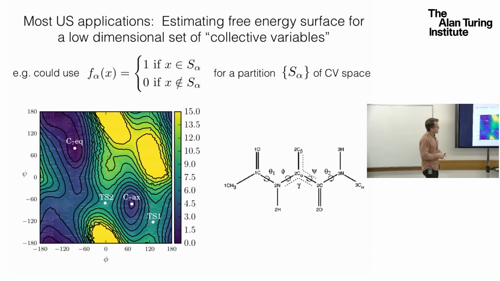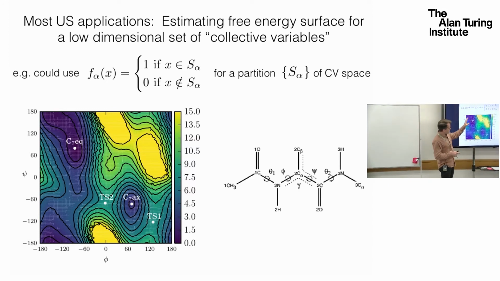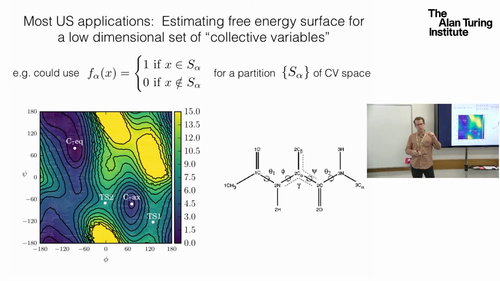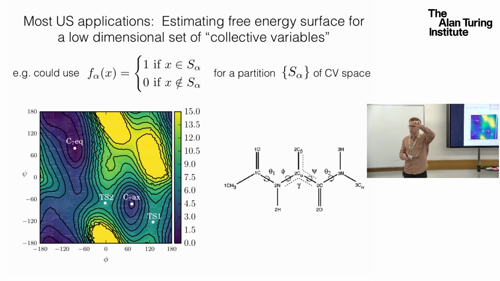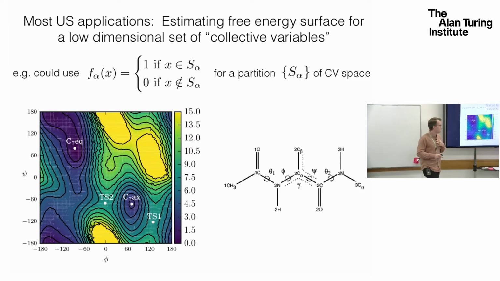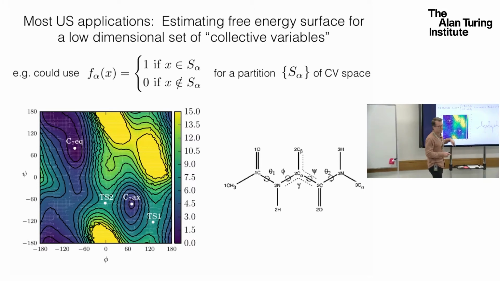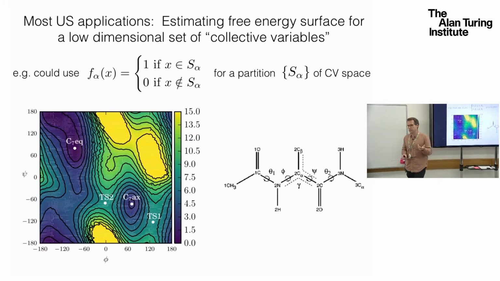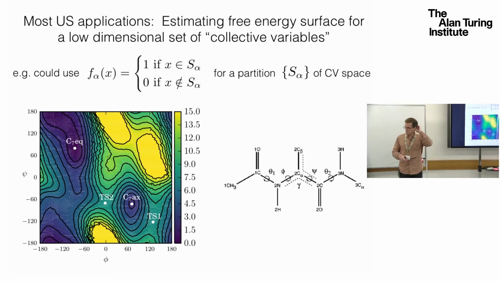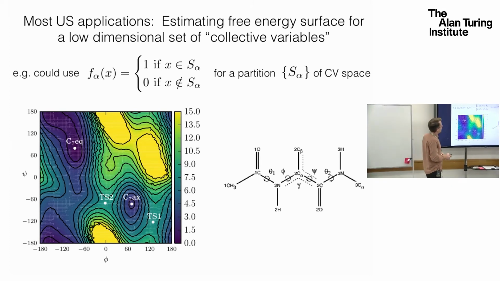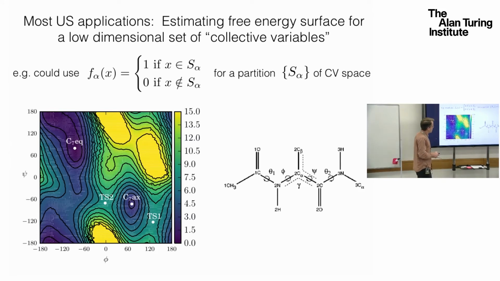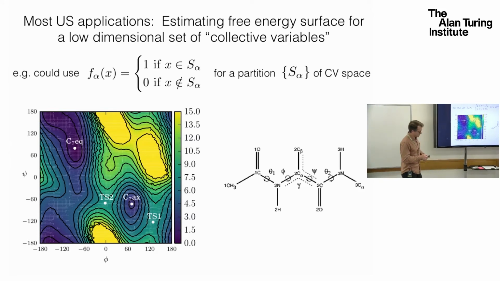So this is just an example of the kind of thing they typically do in all those papers I mentioned. Here, I would actually have many objective functions. Each one might be a function that is 1 on a little square and 0 everywhere else, so that I build essentially a histogram representation of my marginal distribution. In this case, this is done using umbrella sampling, where we grid these two angles. But actually, the dimension is 66 in the full problem. So that's a typical kind of application of this umbrella sampling idea.